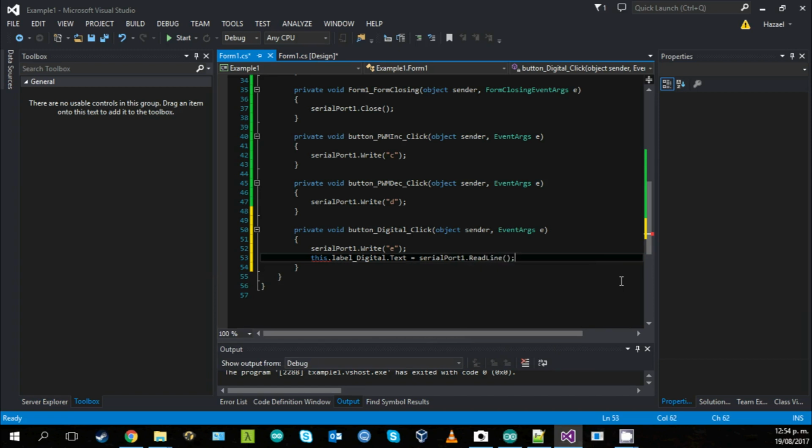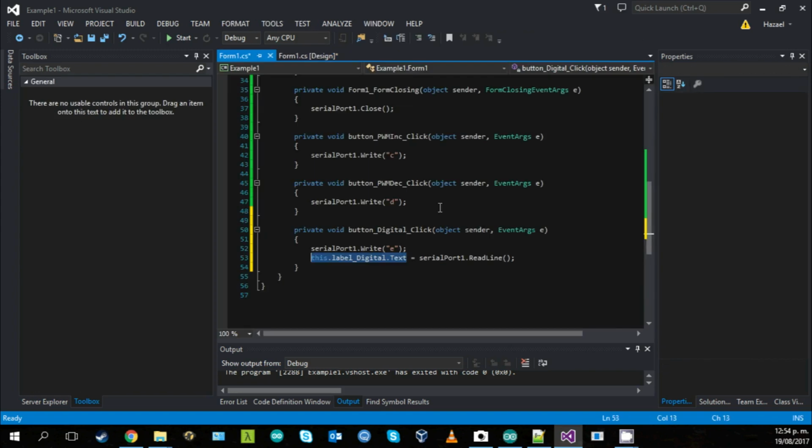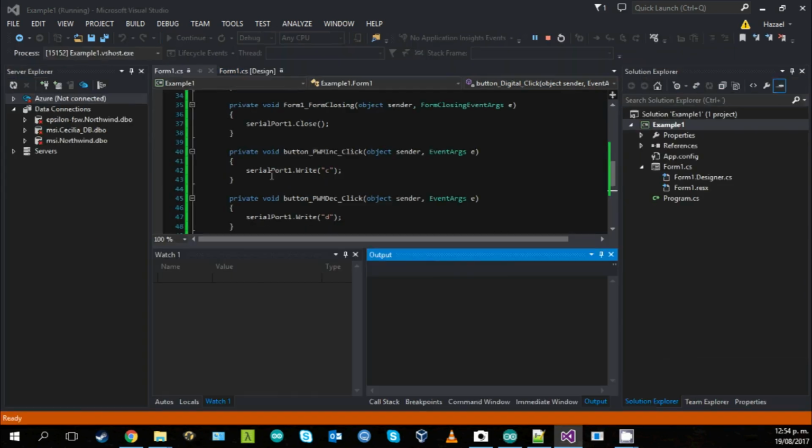I will read the line. This option will automatically read the line and set whatever is read to the text of my label, which I mean here. So let's test it.